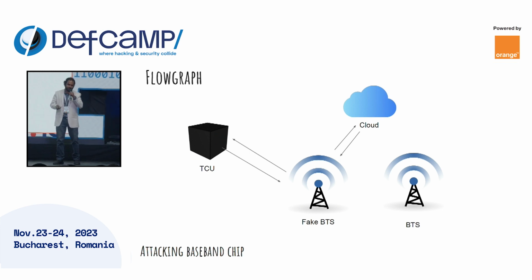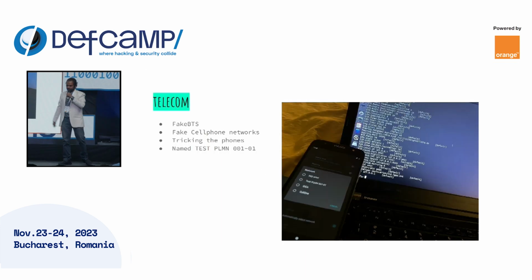Once we create that fake base station, we're going to manipulate that particular telematics control unit to connect to our own fake BTS. So ladies and gentlemen, that's the fake BTS, and this is how it looked. We created our own fake BTS and our own fake cell phone towers, and we tricked some of the cell phones as well. Just in order to test it, we tricked the cell phones to connect to our own fake BTS network.